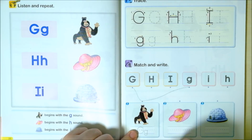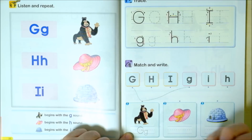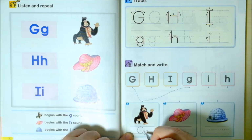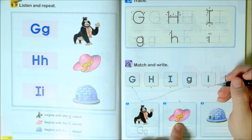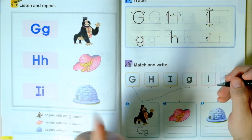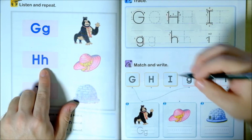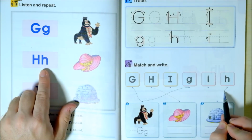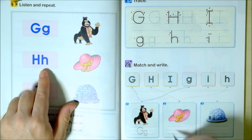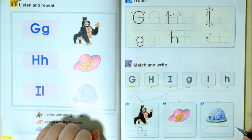Now we need to write our big G and little g. So remember, G, one, and in. Good. And the baby G, one. Very nice. Now, what is sombrero? Ooh, sombrero is hat. Good job. Hat. So, what letter goes to hat? H. Big H and little h. Very good. Can you write the H's for me? Write one big H and one little h right here.